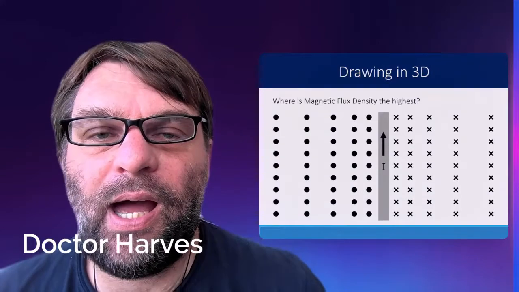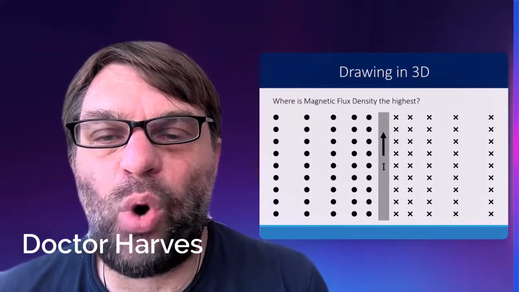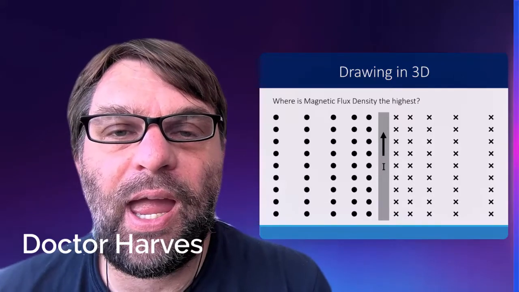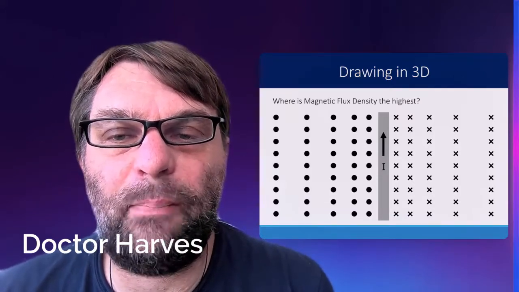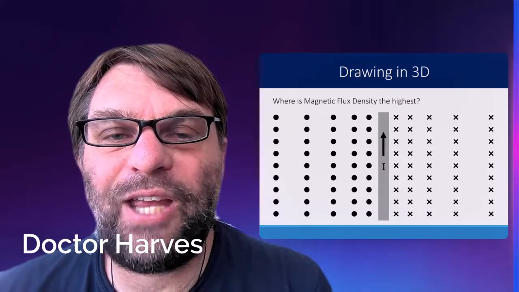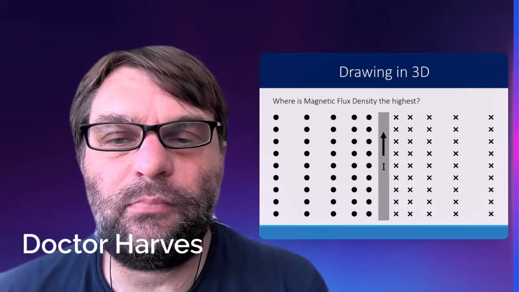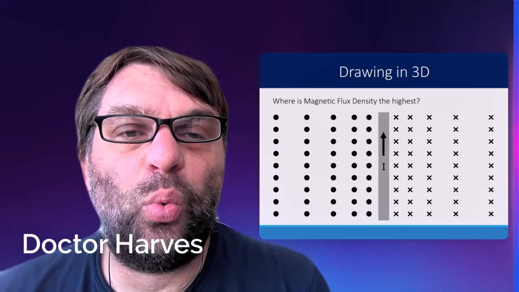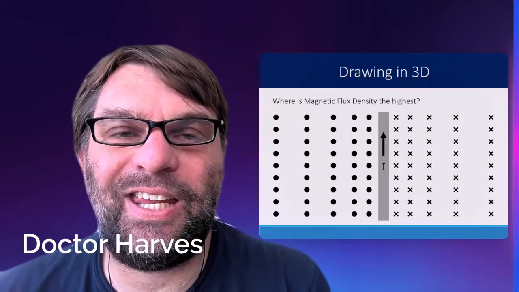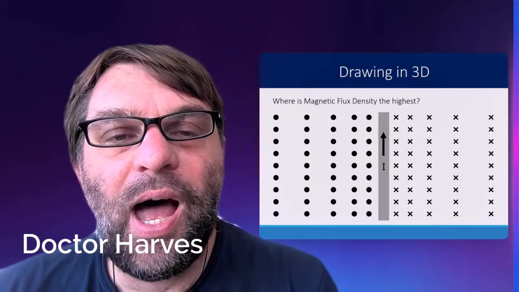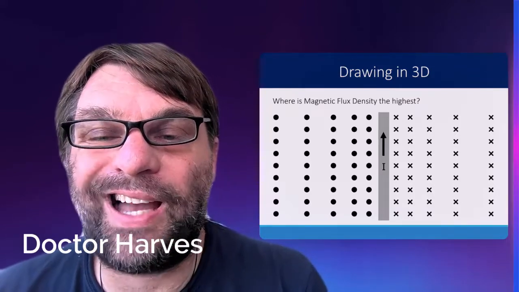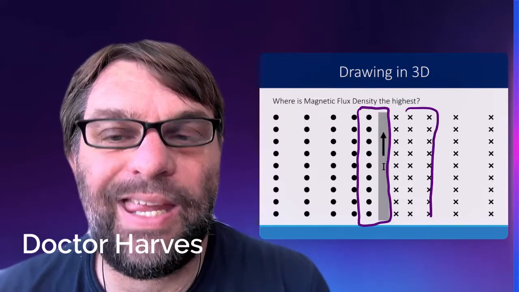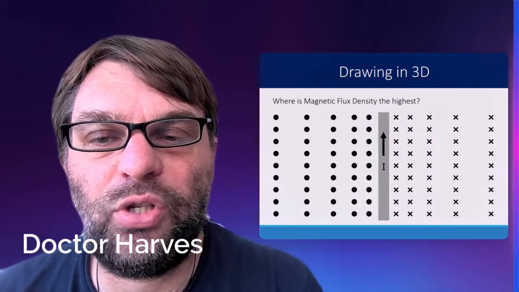Here's an example of drawing a wire in three dimensions. The wire is basically on the page, and you can see that the magnetic field lines being dots on the left-hand side are coming towards you, and the ones on the right-hand side being crosses are going away from you. Where is the magnetic flux density highest? It's going to be where the lines are closest, so that's going to be here and here in this diagram where they're closest together.